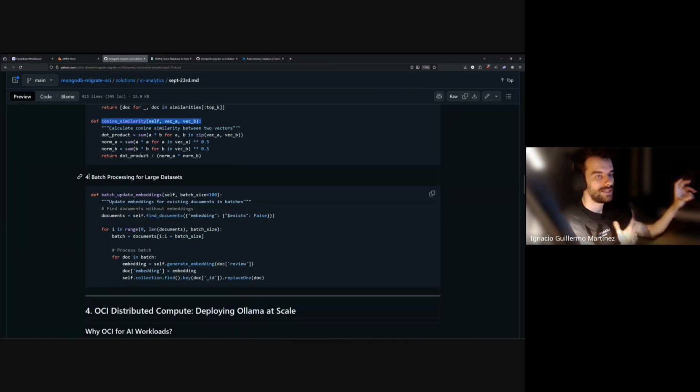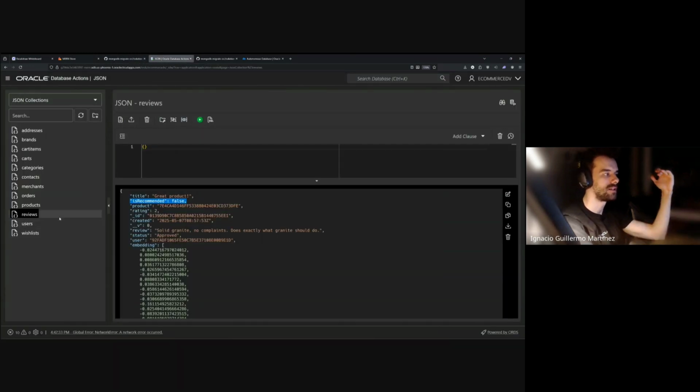And this is the one thing that you do need to take into account: since we are doing this AI processing in the database, we're taking all the reviews and creating embeddings for each one of them.